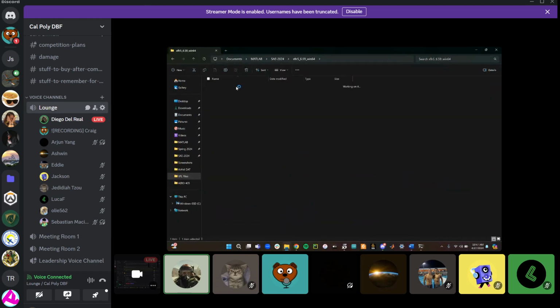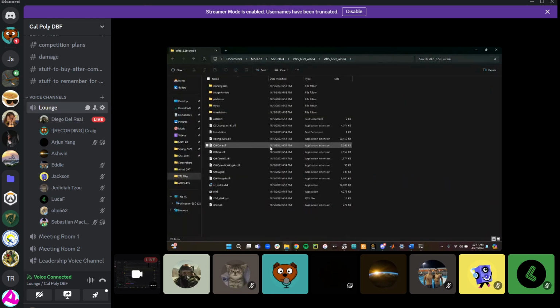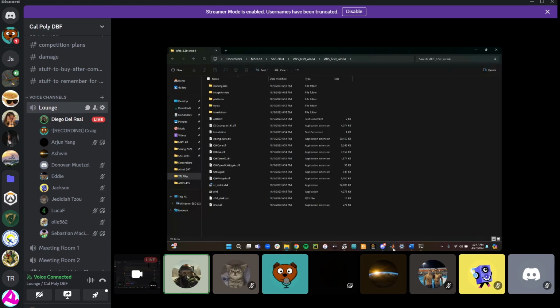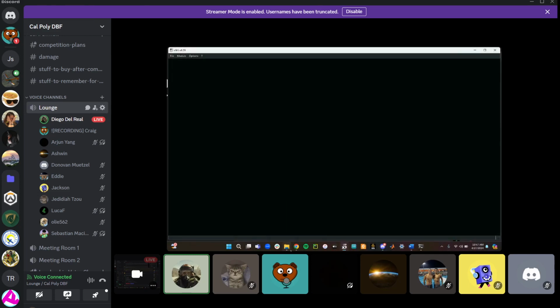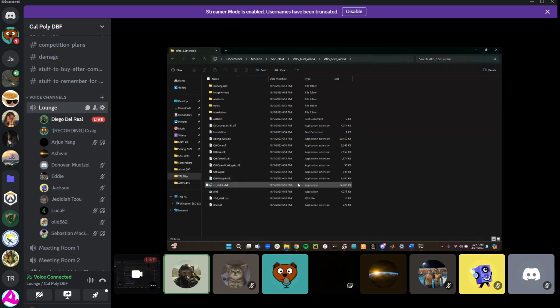So once you unzip, you should have this. Once you have it, to actually open the application, click on the application within the folder.